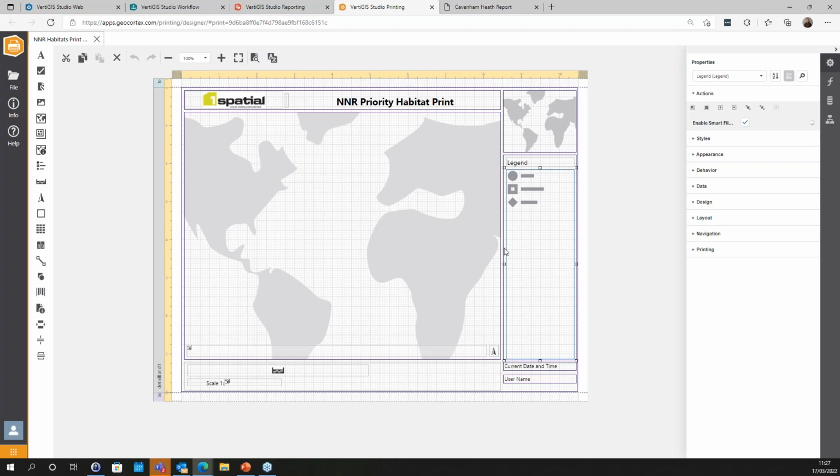Because the legend is so enormous, especially in a case like today where we have habitat data, and there are hundreds of habitats across England. If I had every habitat symbology in this legend, well, it wouldn't fit.